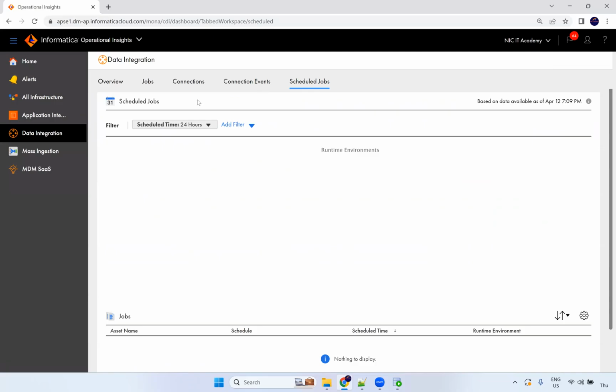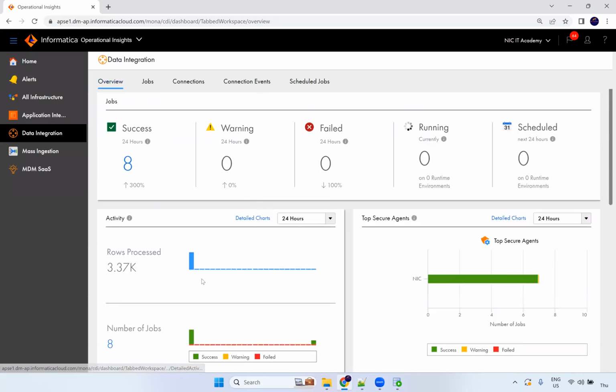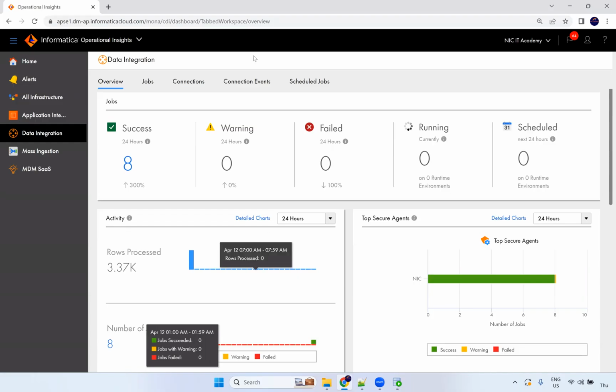So if you want to check some metadata information, that's what you can see. But if you want to read it like a table, such as how many mappings we have created and all this, it's all captured by Informatica Corporation. We have to create REST API connections, and through that you have to connect to it.